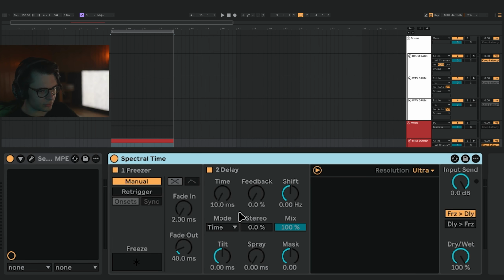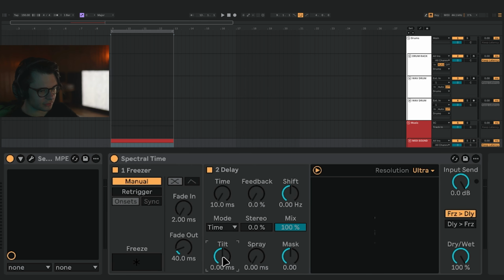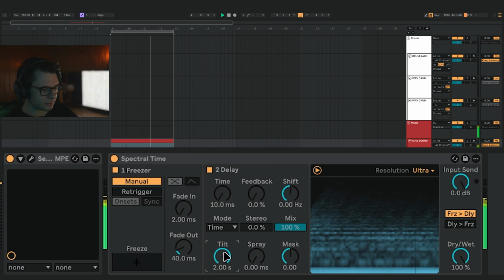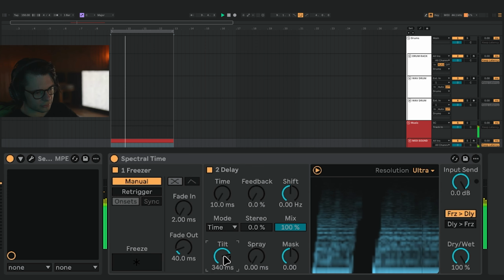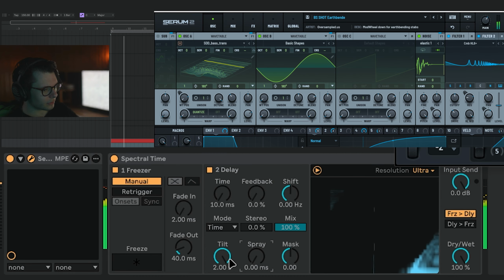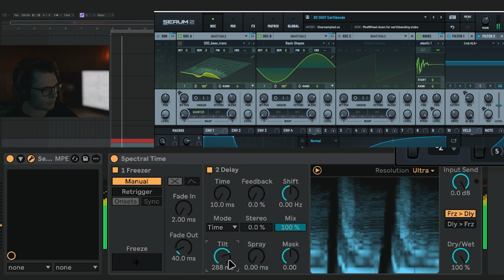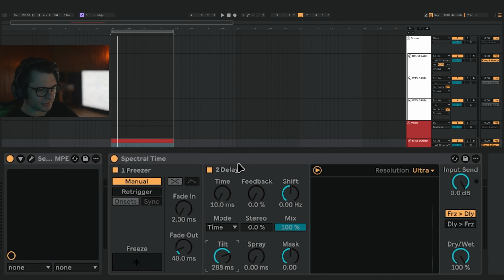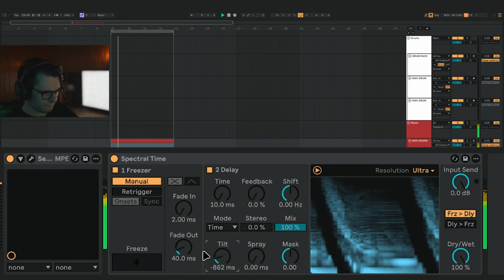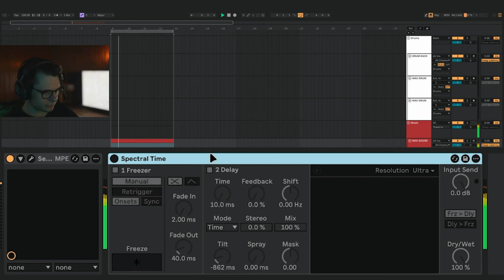Number two thing you can do with the spectral time is you can use tilt to create liquidy, but also lasery stuff. Liquidy kind of magical even. Let me change the sound. That's a cool one for this stuff. Okay, so tilt. This is without. Right, with.